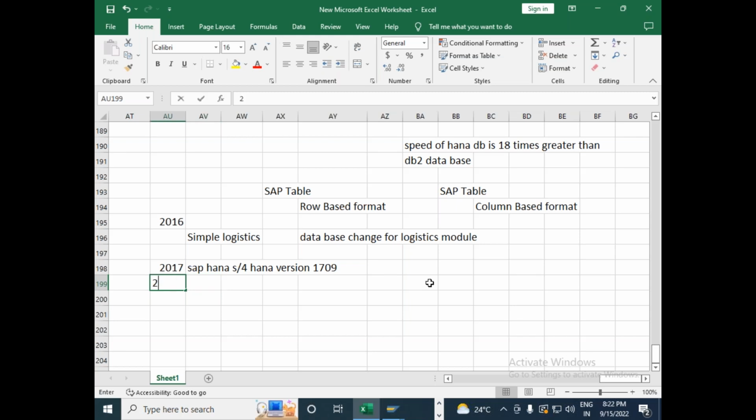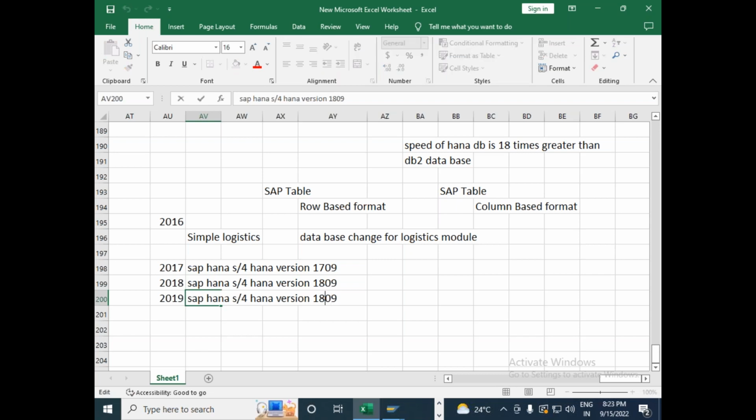Also during 2018, they released the SAP S4 HANA version 1809. Again, during 2019, they released one version known as SAP S4 HANA version 1909. And presently, we are on one of the latest versions, that is version 2020.